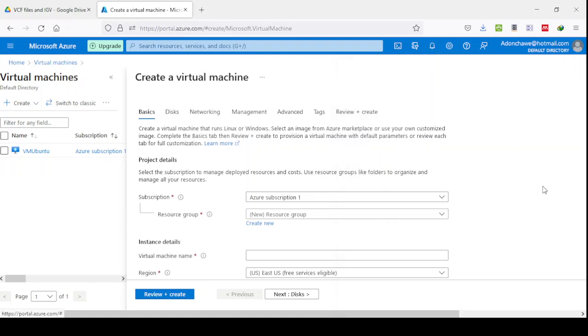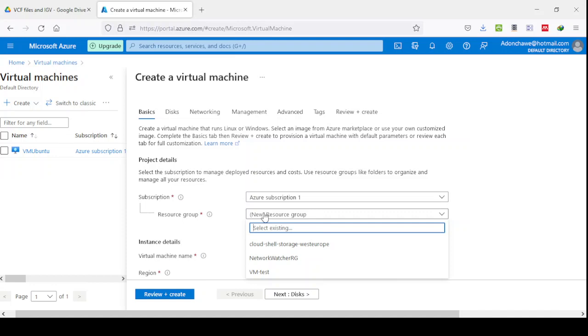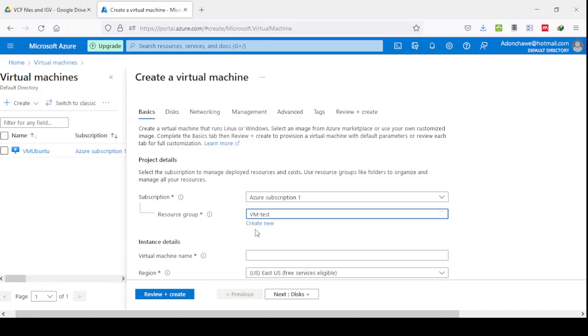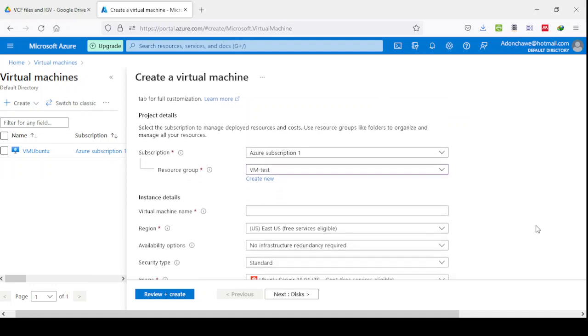So what you want to do is select your resource group. I already created one, but if you do not have one, you can create it here. You name it whatever you want. The subscription is already selected automatically for you. So you just create the resource group. This is an organized way of storing the resources that you're going to create as you go along.